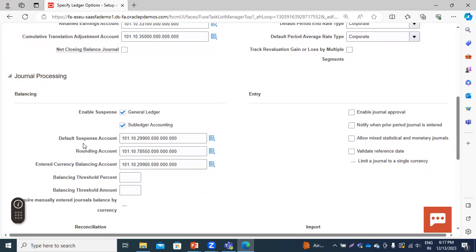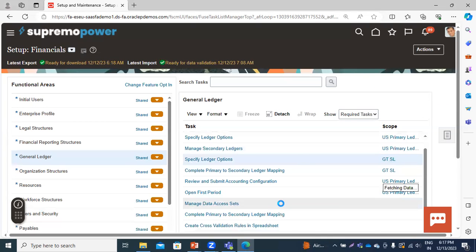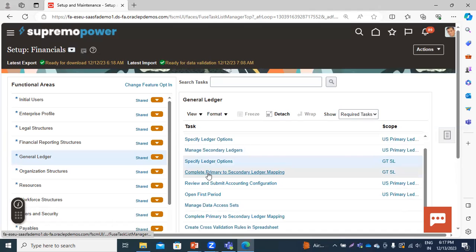And here I have provided the account code combination for the suspense, rounding account and currency balancing account. Then go to the complete primary to secondary ledger mapping task.